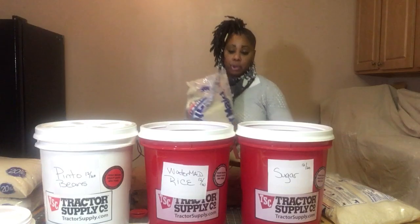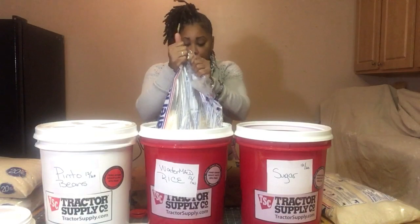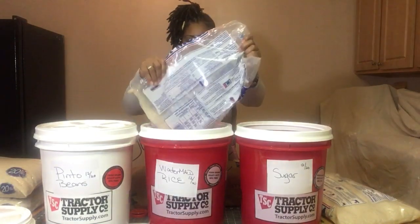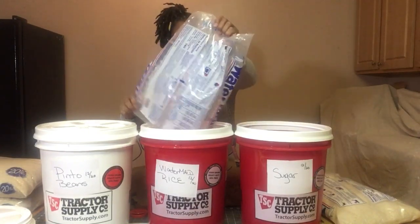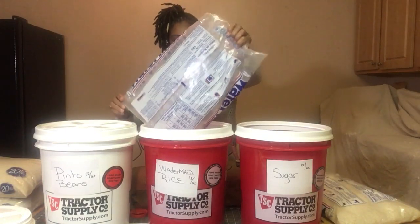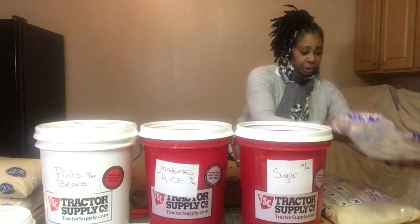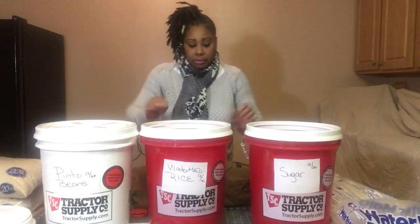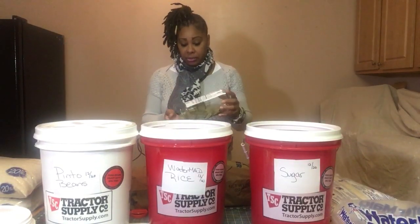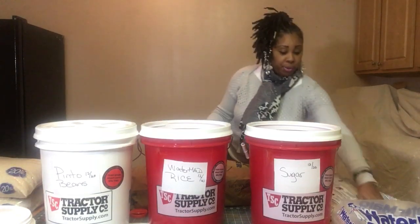So I want to start with this 20-pound bag of rice right here. And remember what I said, these buckets are only holding about 40 pounds. I thought they would hold at least 50, but it's only 40 pounds. You may get just a tad more in there, but it won't be much. Okay, so I'm going to move that around, and then I'm going to sprinkle some more bay leaves, just a few. Then I'm going to do the next bag, and then just put a few on top.